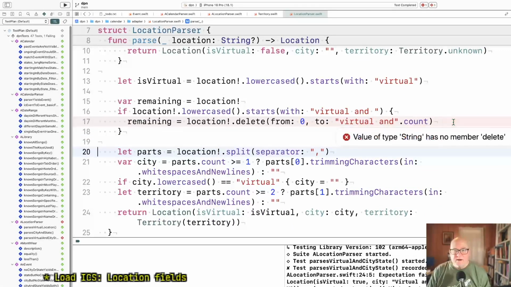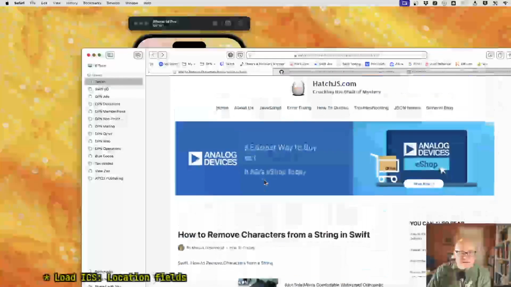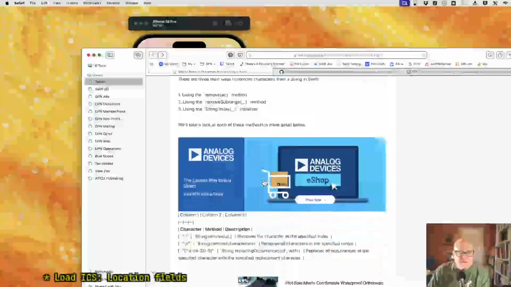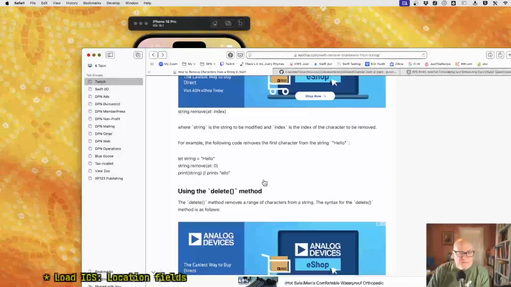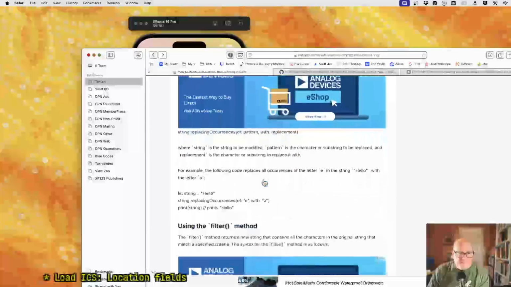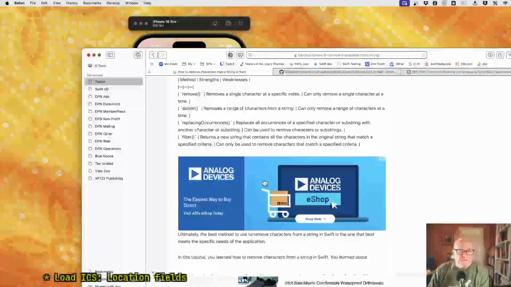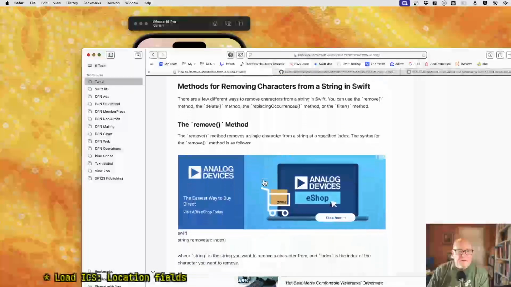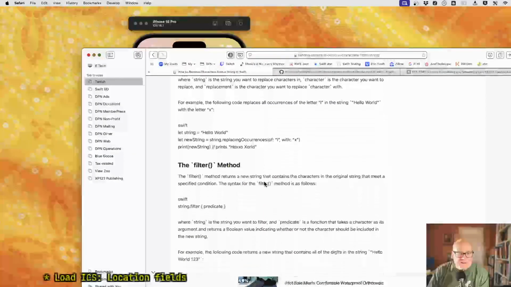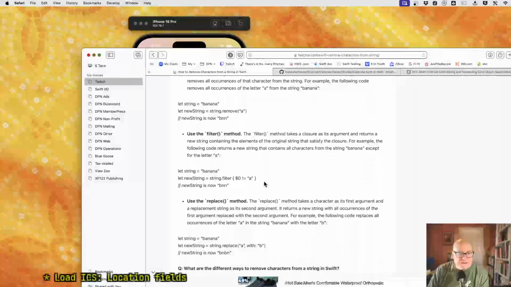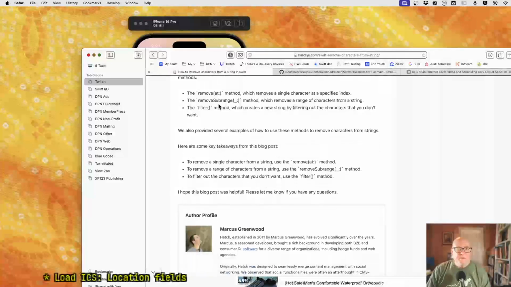Is it var no memory delete? Is this not a Java example or Swift example? I thought there was a remove that took a range. Remove subrange.